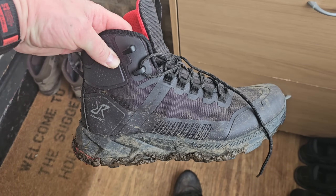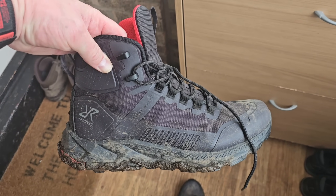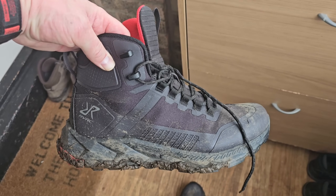Another thumbs up. Revolution Race Phantom boot — tried and tested, 10K walk, no issues. Revolution Race Phantom boots: brilliant. They're comfortable, I've got no blisters, no sores, no hot spots. Great boots. I think they're probably now my favourite boots I've ever had. Time will tell how long the waterproofing lasts and how durable they're going to be, but first impressions — brilliant boot. Thanks very much for watching. Until the next time, take care and stay safe.